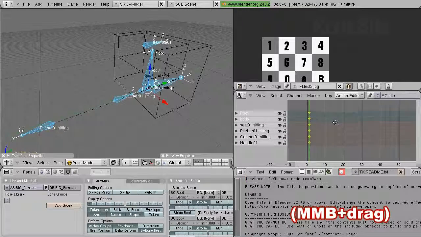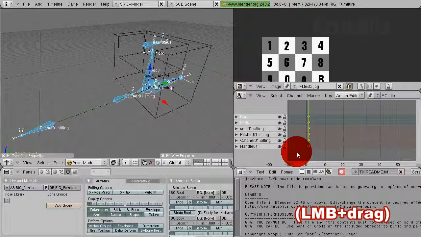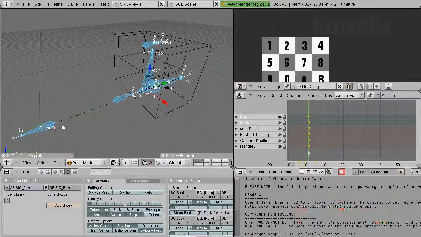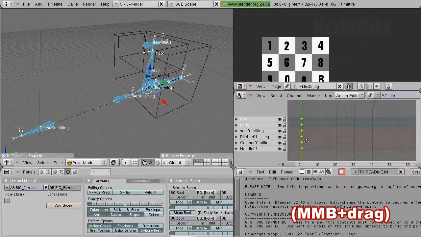A number of additional markers will appear in the action editor next to their associated bones. We only need a single frame for this, and make sure also that the frame marker is slid all the way over to frame 1. We don't use frame 0. That's all that's needed for that.